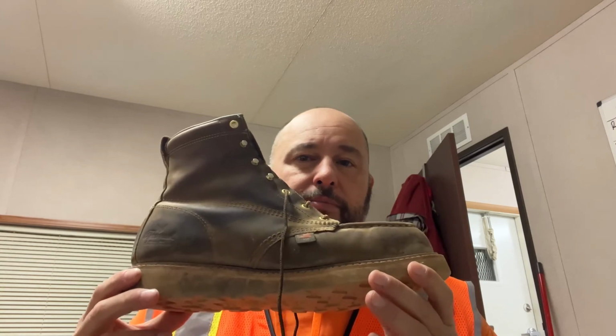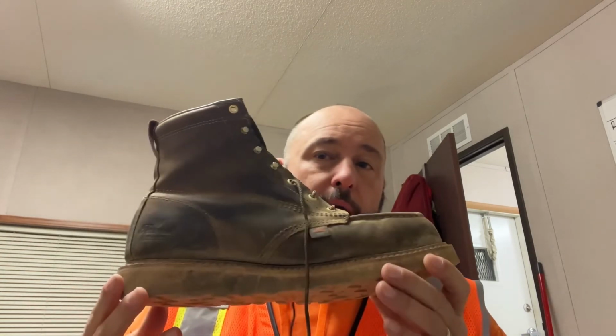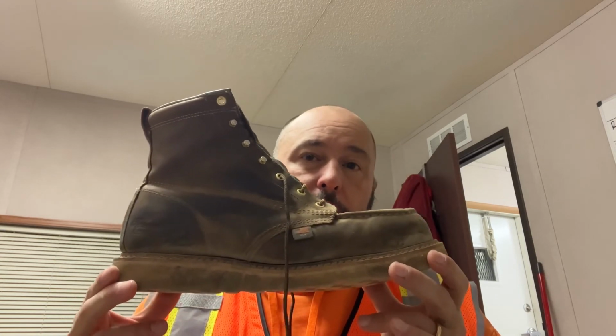And I'll tell you what, the first day I wore these, I did have a little discomfort. So there was a 1-day breaking in period, which is minimal, but I did feel a little discomfort that first day. But after that, everything kind of molded to my foot quickly, and these have worked out great. So I'm really happy with these. Maybe I'll do a more in-depth review after a year, in about 6 months more, to see how they've held up. But so far, we work in some pretty rough conditions, a lot of mud, dust, muck, concrete, and they have been tremendous. I can work in these without my feet hurting for a pretty good amount of time.